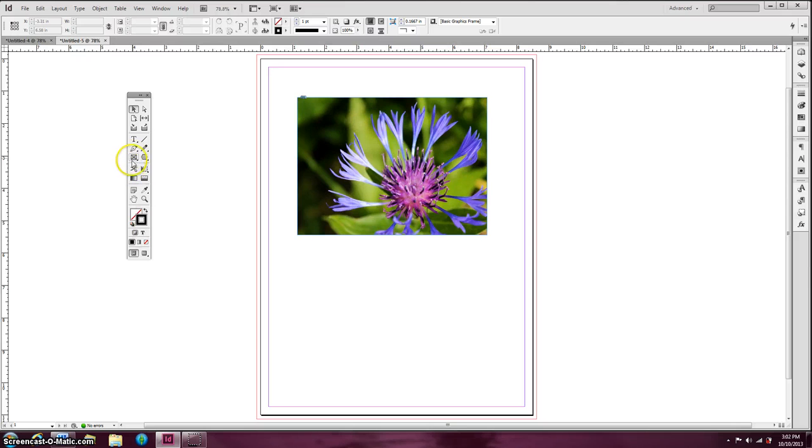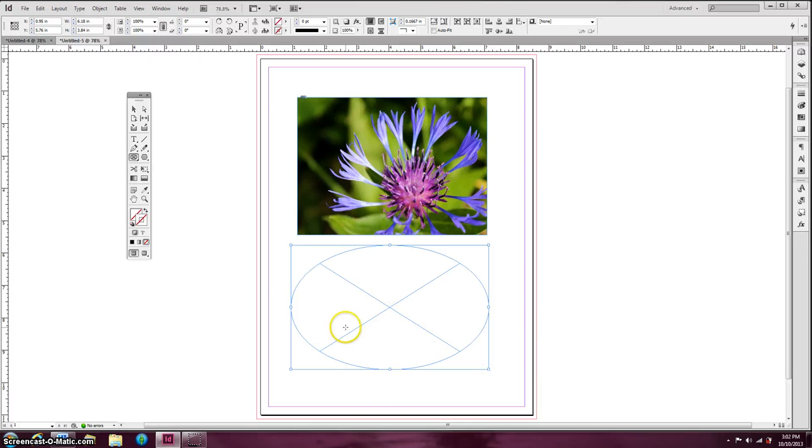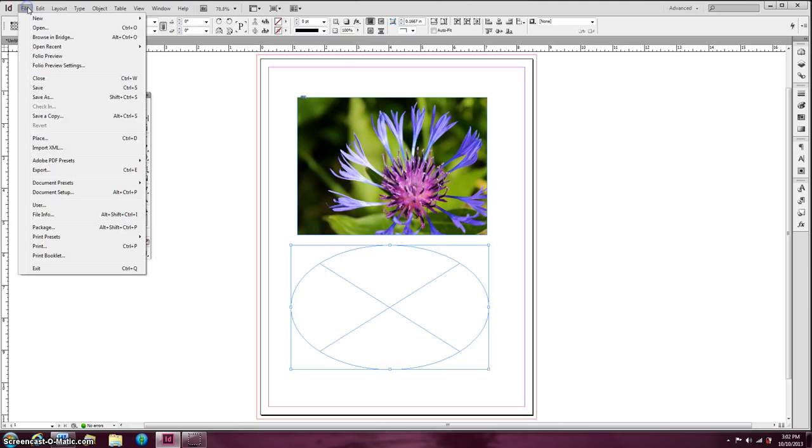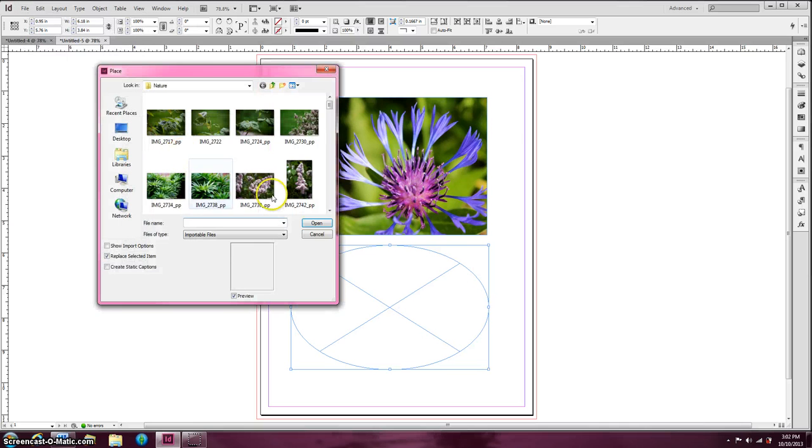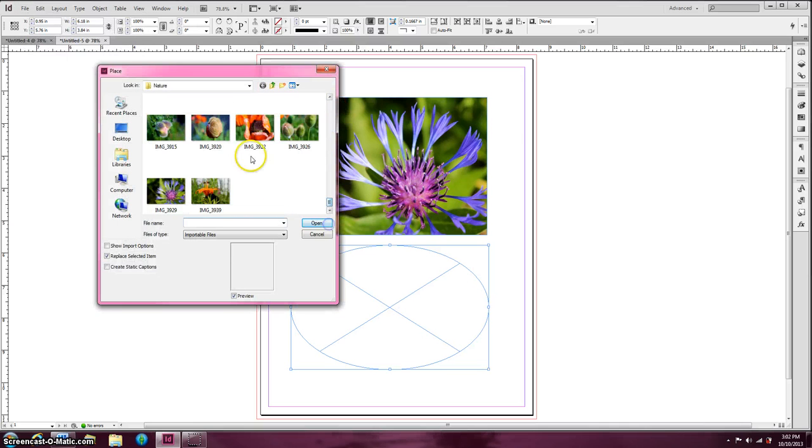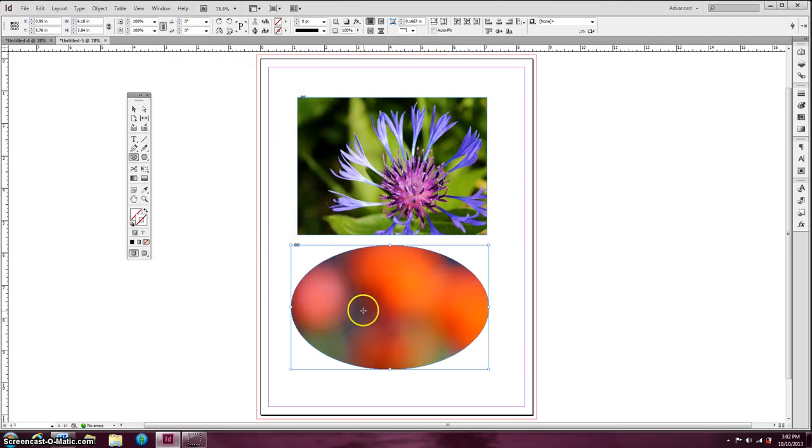So now let's pull up one in another shape. Let's do an ellipse. Alright, so again, you just drag your shape here. You get the X through it. File, place. Okay. Again, it's pretty big, so use your selection tool and switch over to that image.